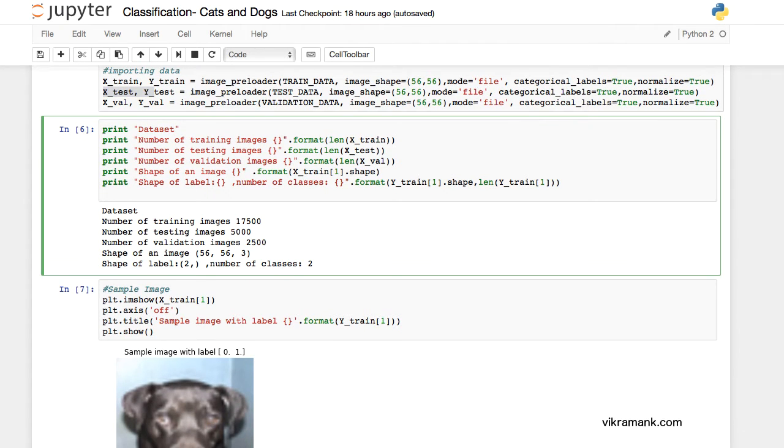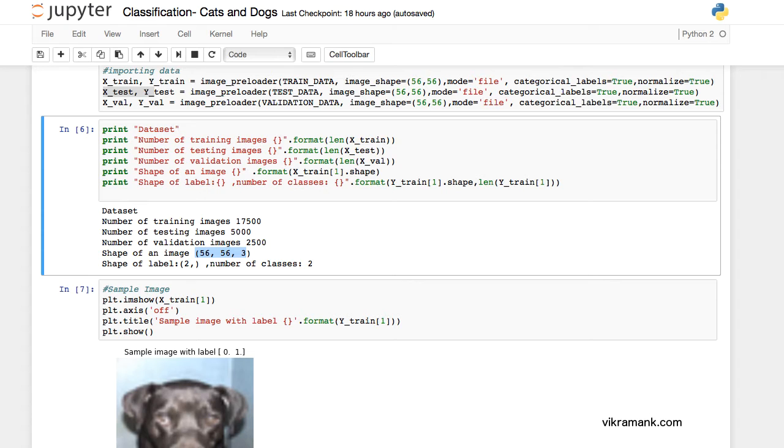So let's see the shape of our data set. We have around 17,500 training images, 5,000 testing images, and 2,500 validation images. The shape of the image is 56 by 56 with 3 channels, RGB channels.